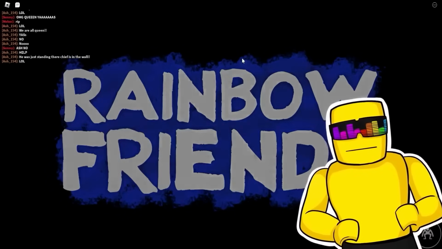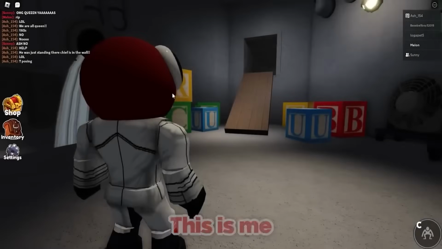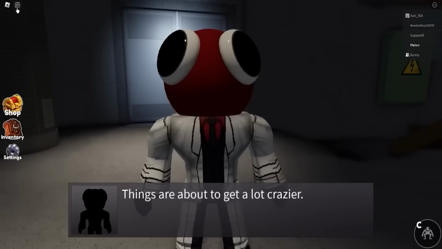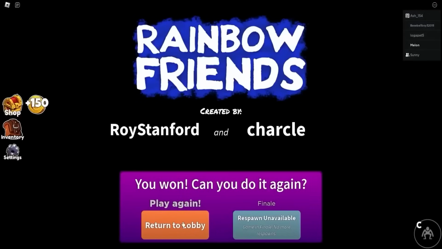Melon, we're officially Rainbow Goats. They call me Mr. Red. This is me. Yo, how did you get in this cutscene? You know, a lot of acting. I got the role, you know. That was Rainbow Friends, but we are Rainbow Friends.